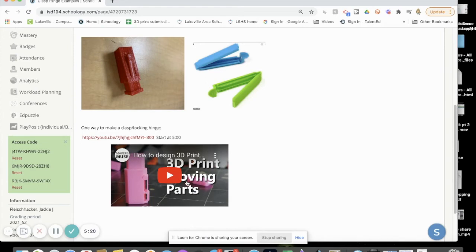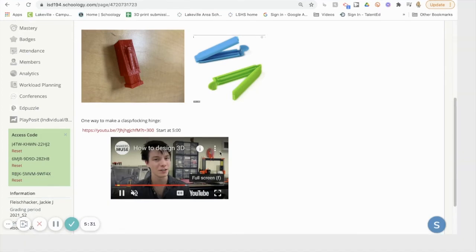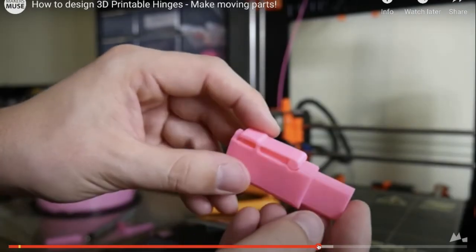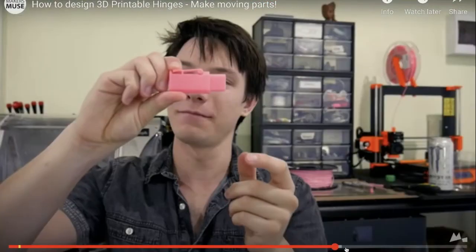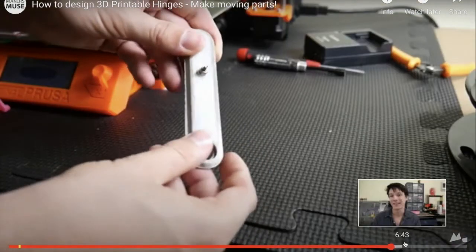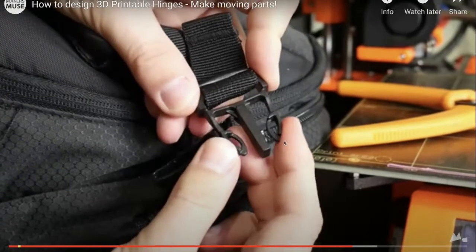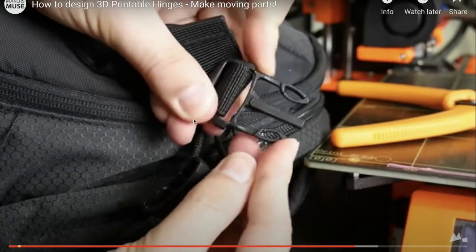This video shows you how to make this pink design, and it should start at the 5-minute mark. So he shows you how it works, and then a little bit on the design. He talks about some of the other ones too, so you can look at some of those. He gets into some other things later on, I think. But starting at the 5-minute mark, you can look and see.